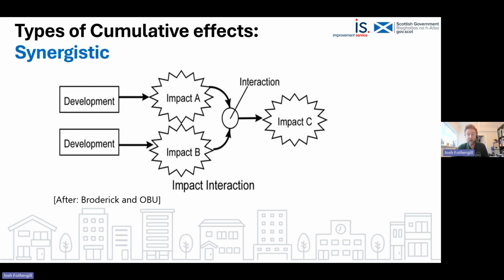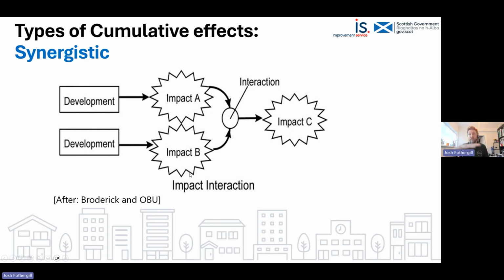Another type is something that is synergistic. I'm not going to go into a lot of detail about this, but our development has one type of impact. So if we think about a river, our development is perhaps an energy plant, and it is taking water out to help its cooling systems. The consequence of our development is that the water temperature in the river is going to be raised slightly, and maybe the sensitive species down the river can tolerate that. It's not its ideal situation, but it's not considered to be a significant effect. However, we have a quarry development also upstream, and that is going to generate sediment into the river.